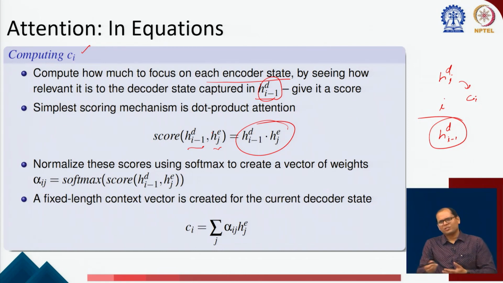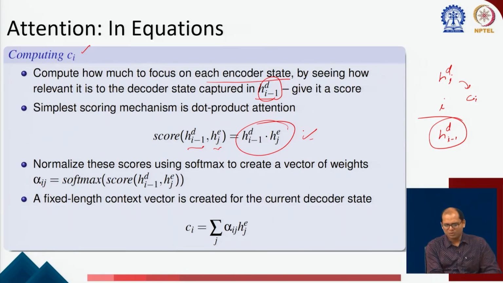There are other variations also, but this is a simplistic formulation. You just take a dot product. If the dimensions are not the same, you cannot do a dot product, right? So, now once you have the scores, you have as many scores as the size of your input, because for each hidden state you have a score in the input. Now, you take a weighted average.